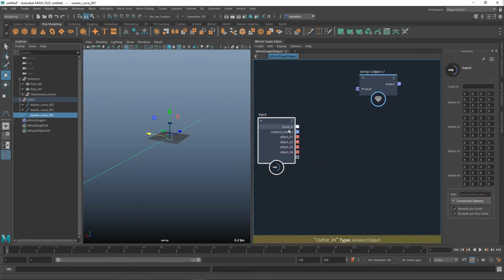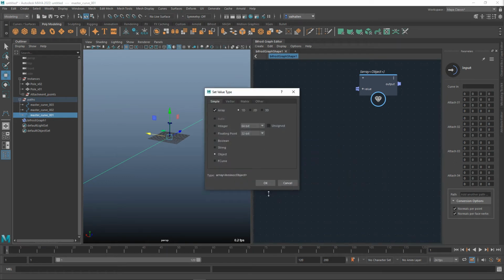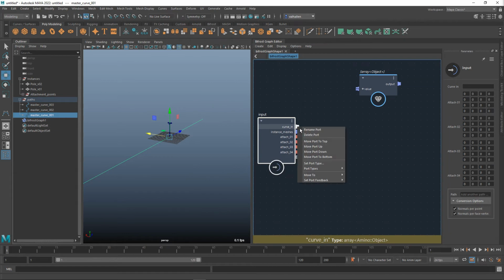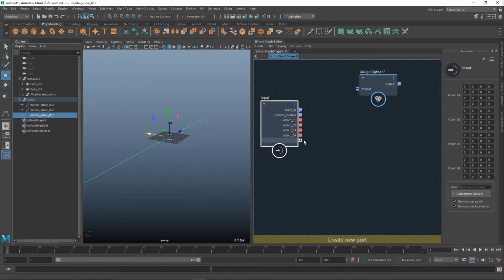And now you can see we've got room for one curve coming in. And actually, now I think about it, that should probably be an array as well. So we'll set the array there. And because I'll be bringing in however many curves I want to bring in, because I want to build in the ability to switch between them.